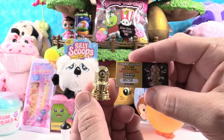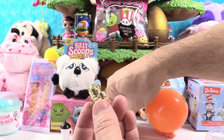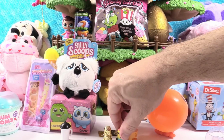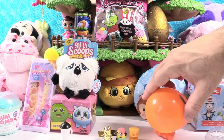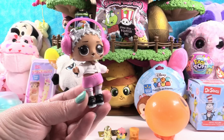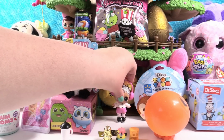Look at him. He is so cool. He's awesome. Good job, Paul. Nice. Limited edition minion. That's all you, though, because that's you at the movie theater with your big old popcorn bucket. It is. Okay, here she is, all dressed up. Cute. She's super adorable. She is. She's going to hang out back there.